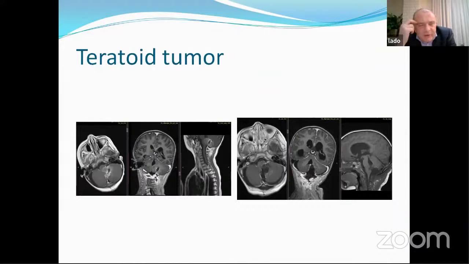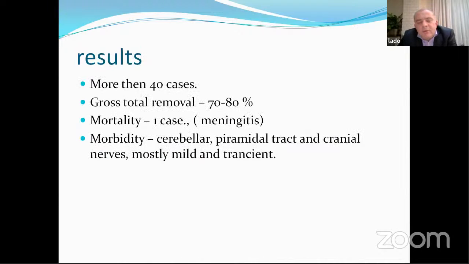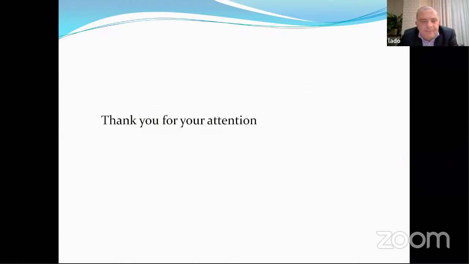This is a very difficult tumor. This case was operated on in another hospital. They could not remove it completely, and the patient was admitted to our department, and successful total removal was achieved. As a result, in more than 40 cases, in most of the cases, we achieved total removal. Unfortunately, we have one case of mortality due to an infection complication, and morbidity in most cases was temporary, not permanent.